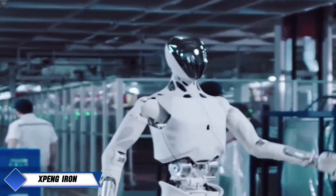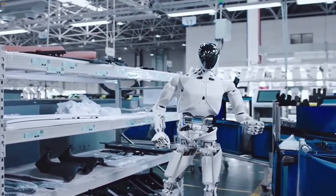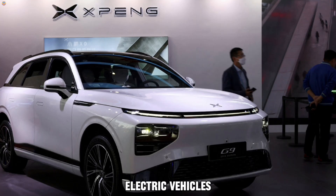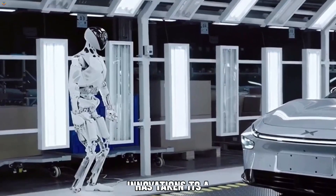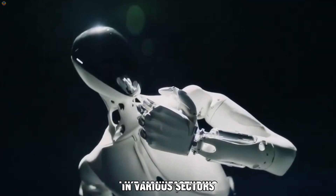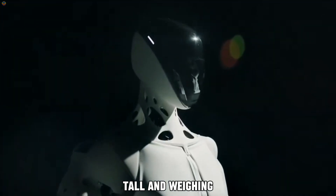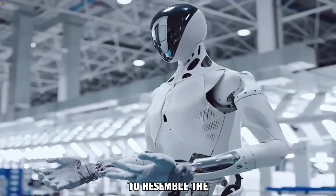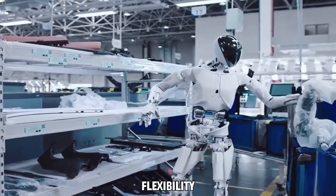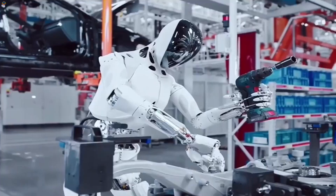At the Zhang AI Day 2024, the Chinese company Xpeng unveiled its latest humanoid robot, Iron, marking a significant milestone in robotics. Xpeng, a company already renowned for its work in electric vehicles and AI, has taken its innovations to a new level with Iron — a robot designed to meet the growing demand for automation in sectors like manufacturing, retail, and home assistance. Standing 178 cm tall and weighing 70 kg, Iron is built to resemble the average human adult in size. It is equipped with 62 movable joints, granting it the flexibility and agility needed to perform a wide range of human-like movements, from sitting and standing to more complex tasks.